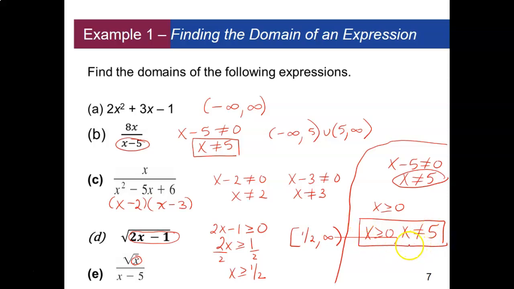And on one of the homework problems that you'll have on WebAssign, you actually don't have to put this. If this had been like x is not negative 5, okay, then this would already be saying that, so I wouldn't have to include both. So just be careful that you're not double saying the same thing on these.